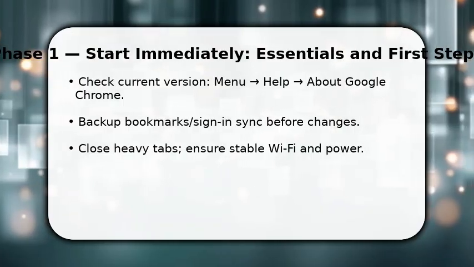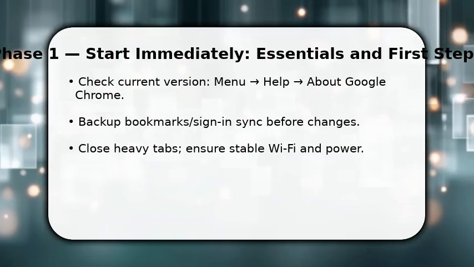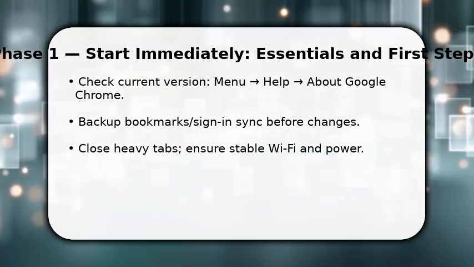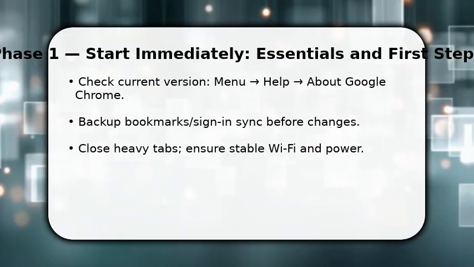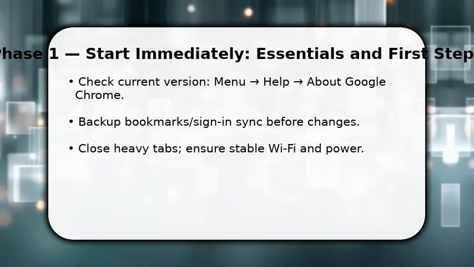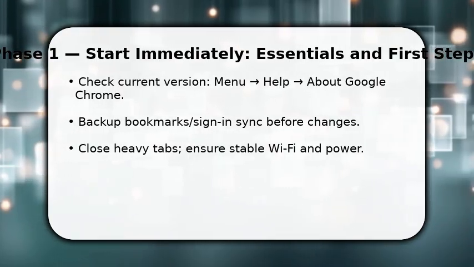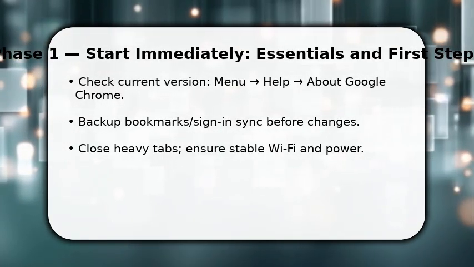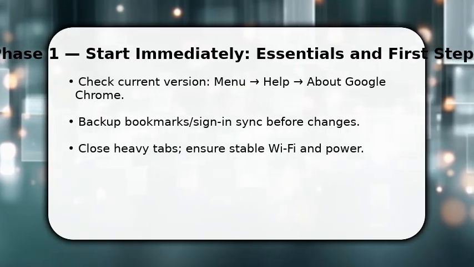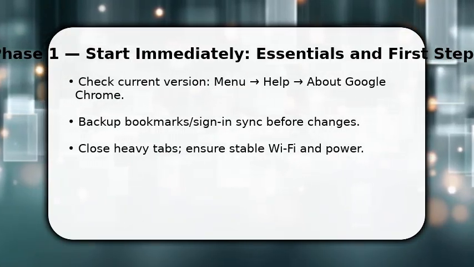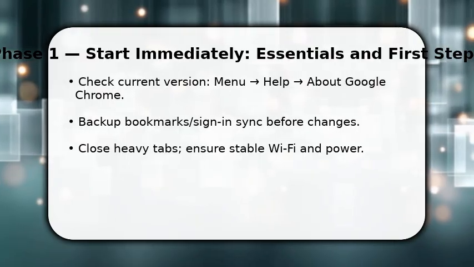You begin by verifying prerequisites. Your device is plugged in and on a stable network, and your Chrome data is synced. Open Chrome, click the three dots, then Help, right arrow, About Google Chrome. Once you do that, Chrome will automatically check for updates and start downloading any available version. You need this step because updates deliver security fixes and compatibility improvements.